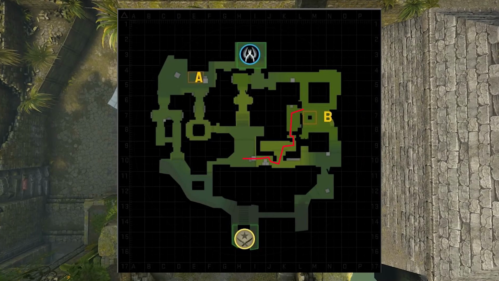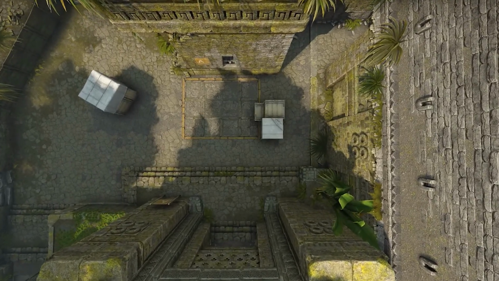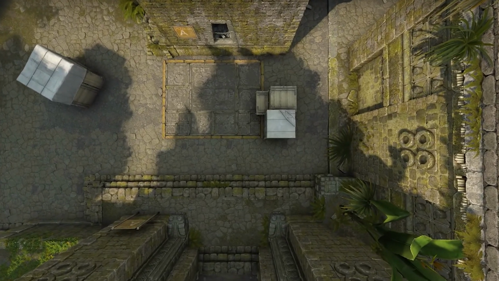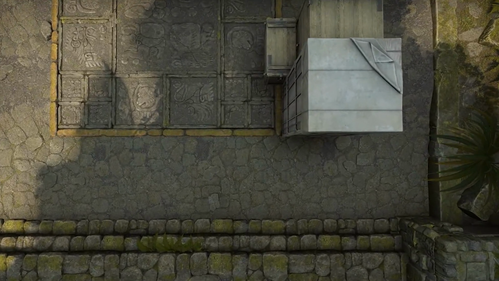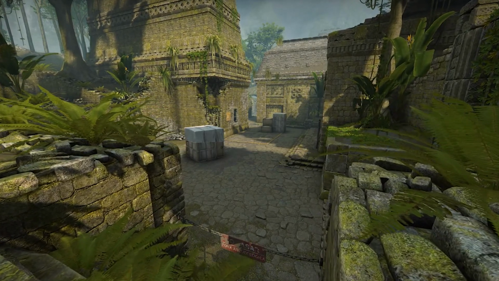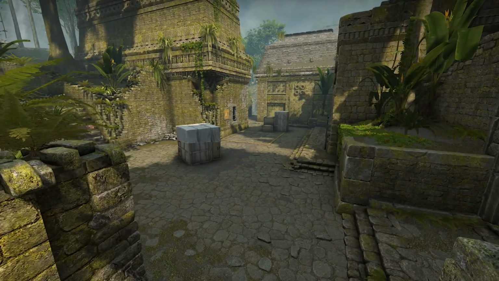If you decide to push tomb, keep in mind that A site is very open with few places to hide. This means that it's fairly easy to clear on a push if there's a rifle holding it, but it's also perfect for AWPers. So, as soon as your mid smoke pops, anyone on A site is going to know there's a slight chance that you're going to push tomb. This means that they will be watching there.